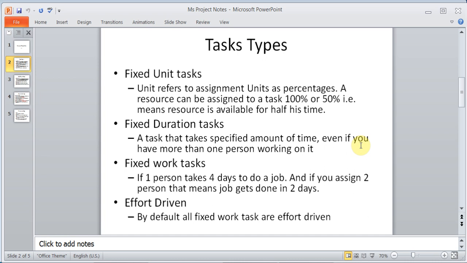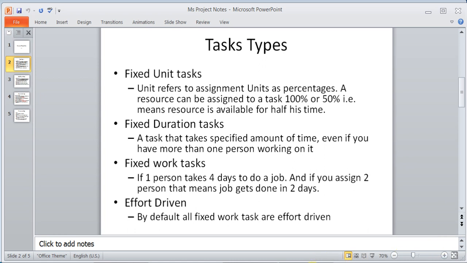So that is fixed because the more people, the less time it takes. And the option called effort driven: fixed work tasks are always effort driven because the more people there are, the less time it will take. So if I've got a paint job to be done in 2 days by two people, and if I have three people, I'll be done in maybe 1.5 days.